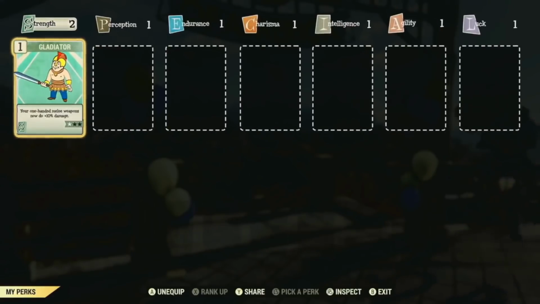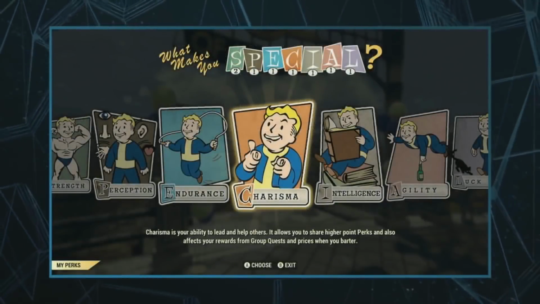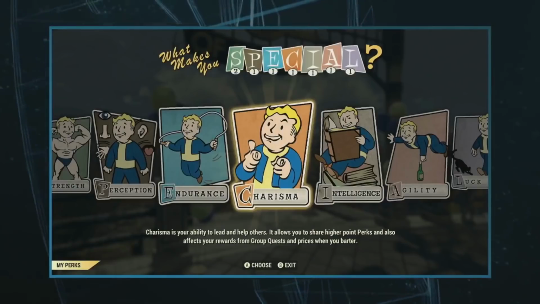And then you equip those, and every special is a pool of points for the cards you want to equip. Each card has, I don't want to say mana cost, but a point cost for how powerful that card is, and do you have the right special for equipping it.